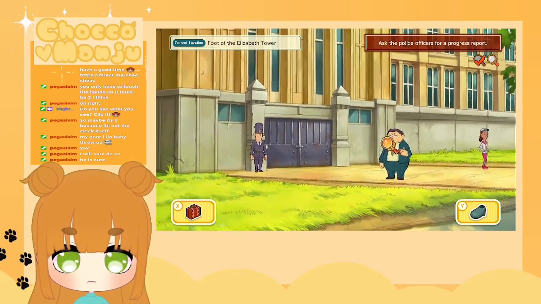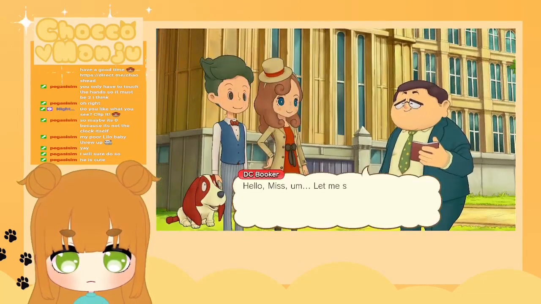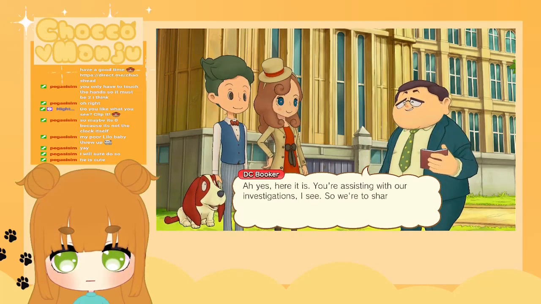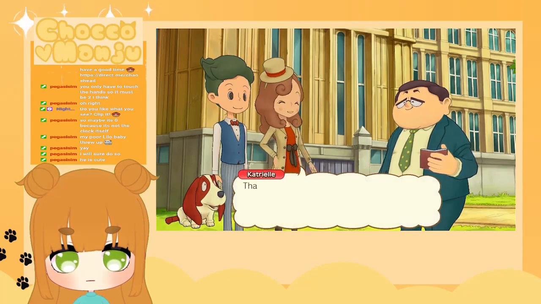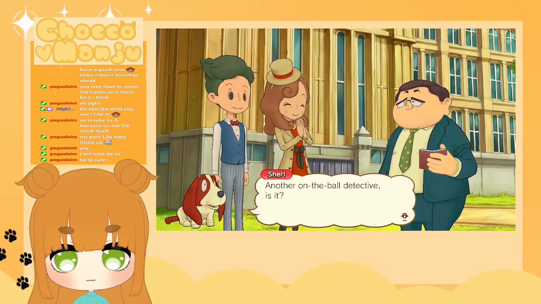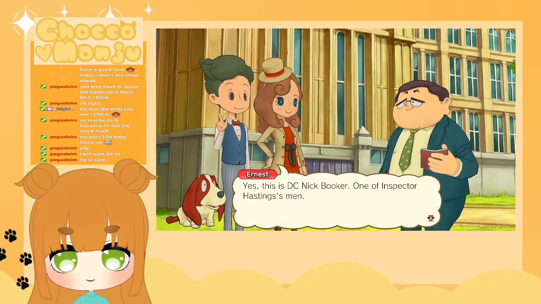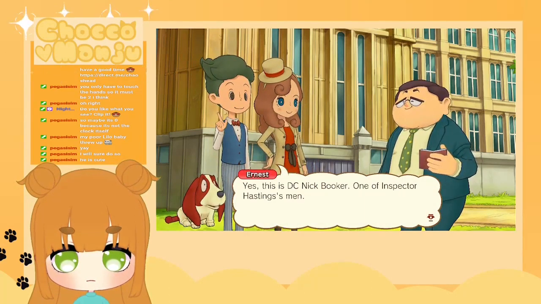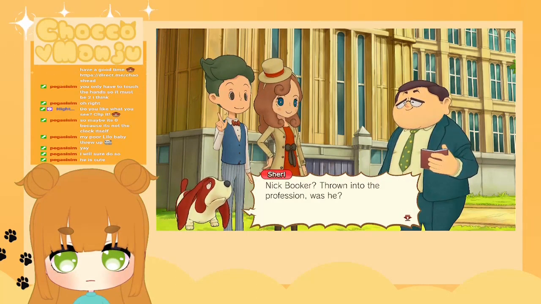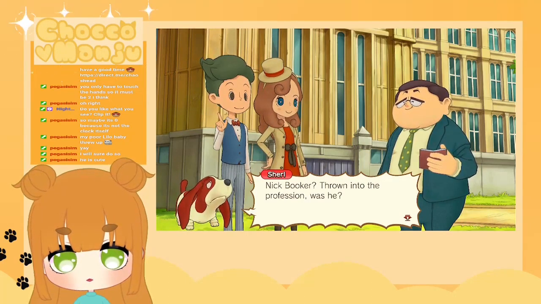Oh gosh. Now he. Hello, Miss. Let me see. Oh yes, that's right, Miss Layton. Inspector Hastings mentioned you. Yes, here it is. You're assisting with our investigations, I see. So we're to share information and resources. Thank you, officer. That will be very helpful. Another on the ball detective, is it? Yes, this is DC Nick Bukas, one of the Inspector Hastings' men. Nick Bukas? Thrown into the profession, was he? I don't get it. Is this some sort of pun I'm not getting?